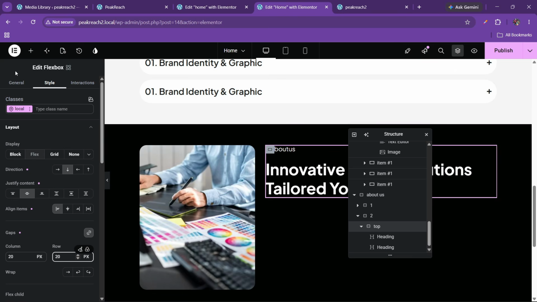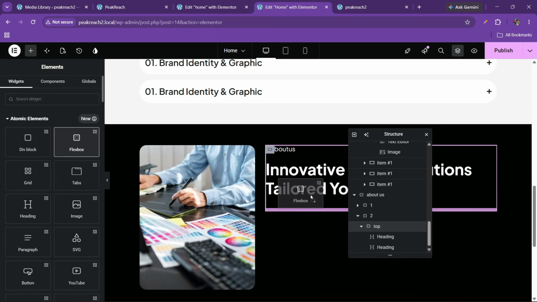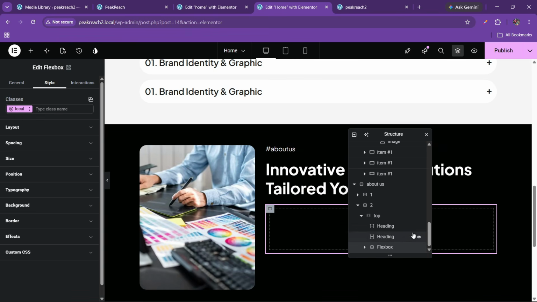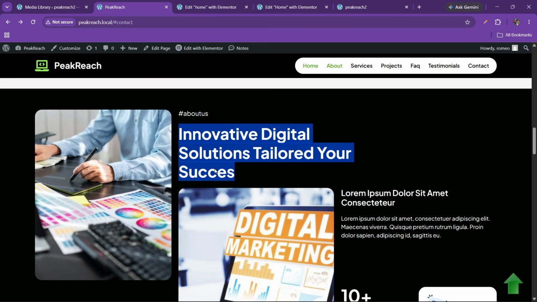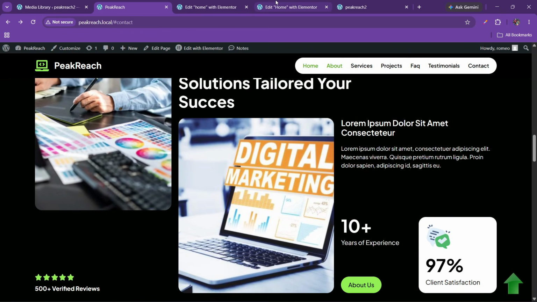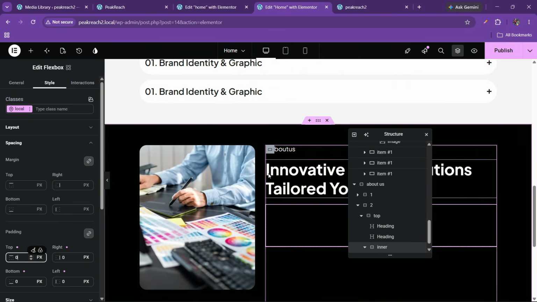Okay, now in the last section we want to add a flexbox here, right? And this would be inner, and here also we can make the spacing to 0 pixel. Okay, spacing to 0 pixel.